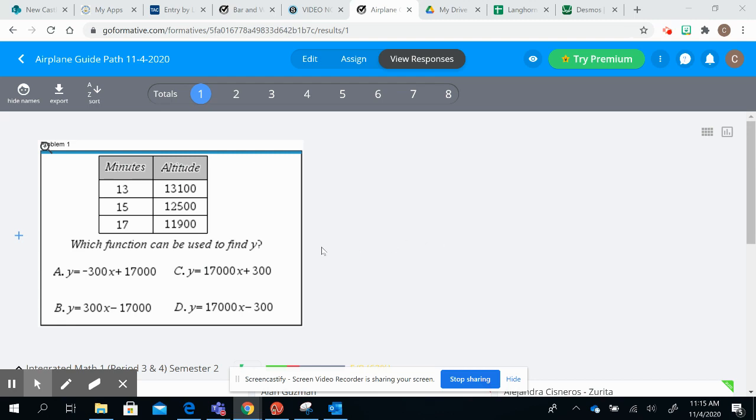All right, so in airplane glide path, if we were doing this by hand, we would find the slope. Time is always the x values, like how distance is always a y value. So the table's kind of set up for us already. We're just going to use Desmos to get the rest of it.